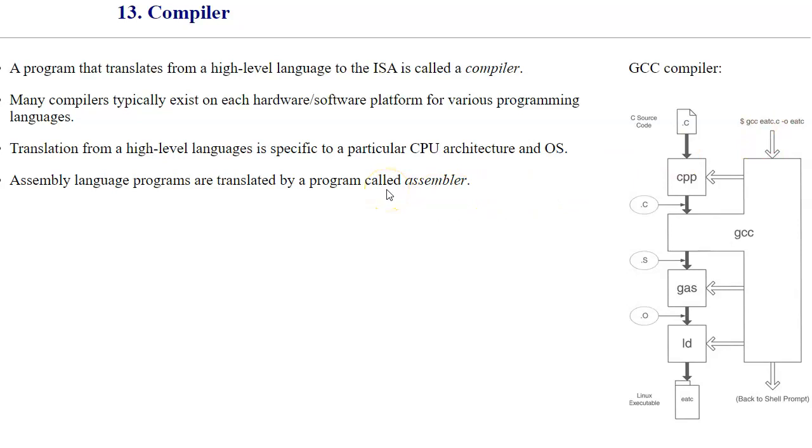So compilers for various programming languages exist on every platform, and you can have multiple compilers dealing with the same programming language input but generating various versions of executable files. So this is all specific to your CPU, and therefore on every platform you have to install a compiler that is suitable to run on the architecture that you have and the operating system that you're running.